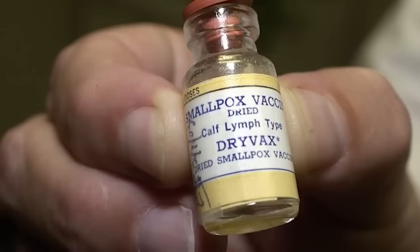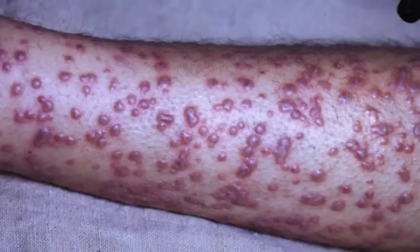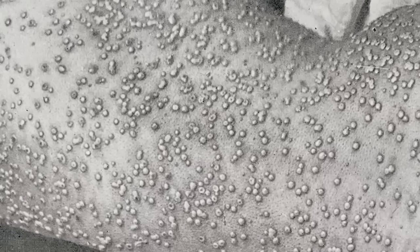In 1967, the World Health Organization set the goal to completely eradicate smallpox from the entire world. At this point, the number of smallpox cases each year was thought to be around 15 million, mainly in Africa, India, and South America. This was to be achieved by vaccinating every man, woman, and child in the areas where smallpox was still prevalent. Teams of doctors and nurses were sent all around the world, no matter how dangerous the regions may have been. Whilst isolated outbreaks still did occur, these were largely well handled, and the virus was not able to spread further.